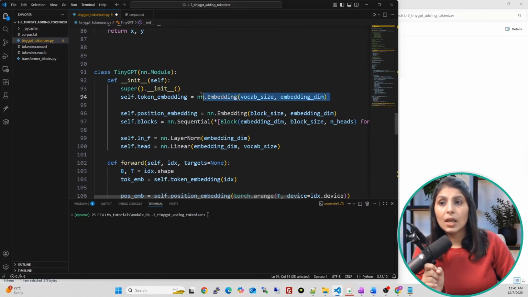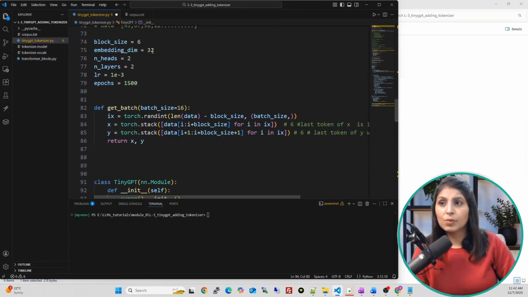So basically this embedding layer is an embedding model, and we are telling that embedding model that our vocab size is 40. We have mentioned this 40 above, right? So the vocabulary size is 40 and the embedding size is 32, because we have mentioned the embedding size over here.